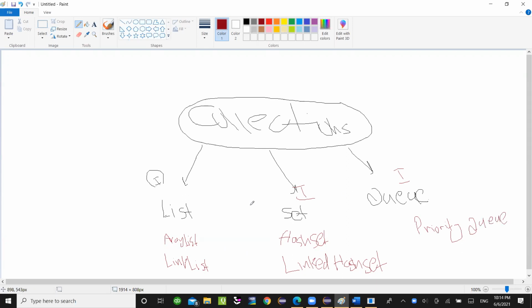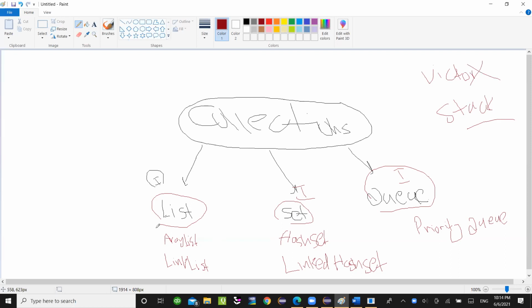Okay, very important. So what are the collections in Java? Collection is the main interface that other interfaces implement. So what are the other interfaces? The main ones are list, set, and queue. There is also one more, Vector, which is old and now no one uses it, and Stack as well.